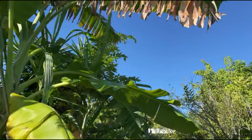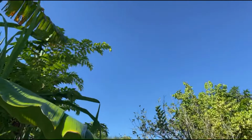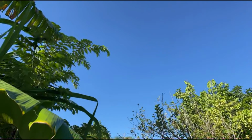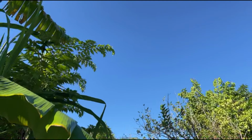That one was grown from a seed, and this might be an interesting moment to point out the growth habits of certain fruit trees can be affected greatly by whether you grow it from a cutting or you grow it from a seed. Moringa is like that. You grow it from a cutting, you get a much slower growth. Typically, I don't know if it produces less yield, I don't know, but slower growth. If you grow one from a seed, they generally just jump. Super vigorous. So the vigor level is affected.